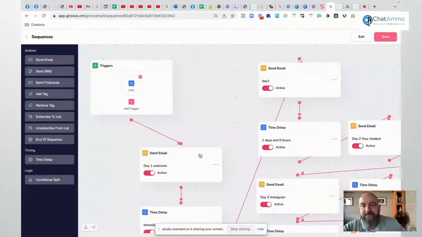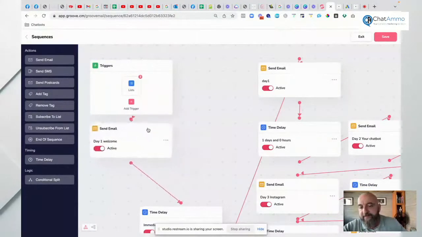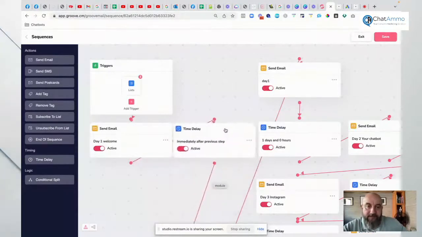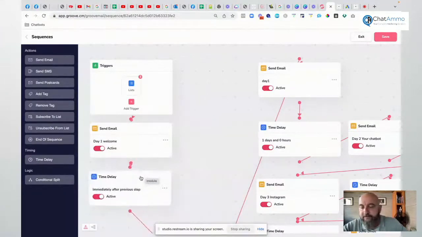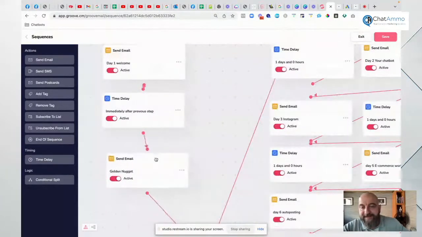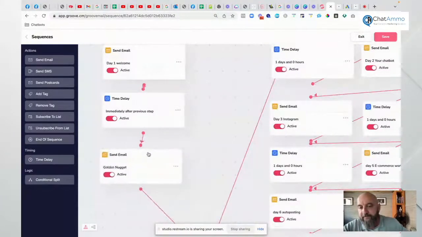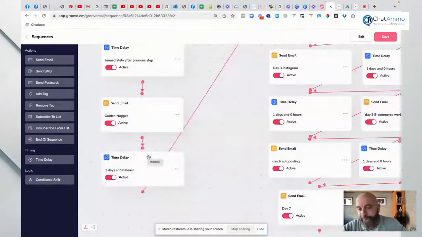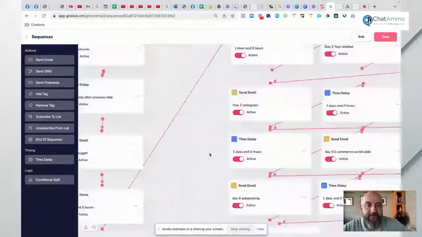So first things first, as soon as they sign up, they receive a little email, and the email says, "Hi, thanks very much for joining Chat Ammo. What's going to happen is we're going to get in touch with you pretty shortly, and we're going to join you there." Now, another thing that I do straight away is I then tell them all about their affiliate program. So you can click over to the affiliate program, and you can also go over to our group and come and join our group, right? So that's the first lot of emails.